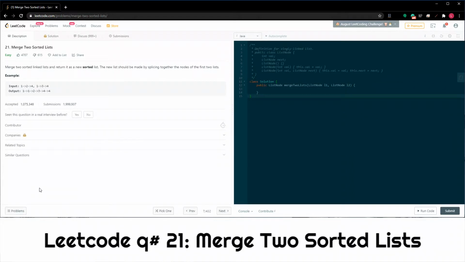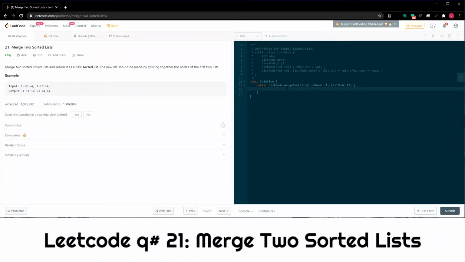So today I'm doing question 21 of Leetcode, merge two sorted lists. This question is a great question to start learning about linked lists, start getting familiar with it, to kind of understand it better for further questions. This question is not so difficult once you know how to work with a linked list, but if you're looking at this question and you see a linked list and you've never dealt with a linked list before, it might be a little intimidating. So just a little heads up on that question.